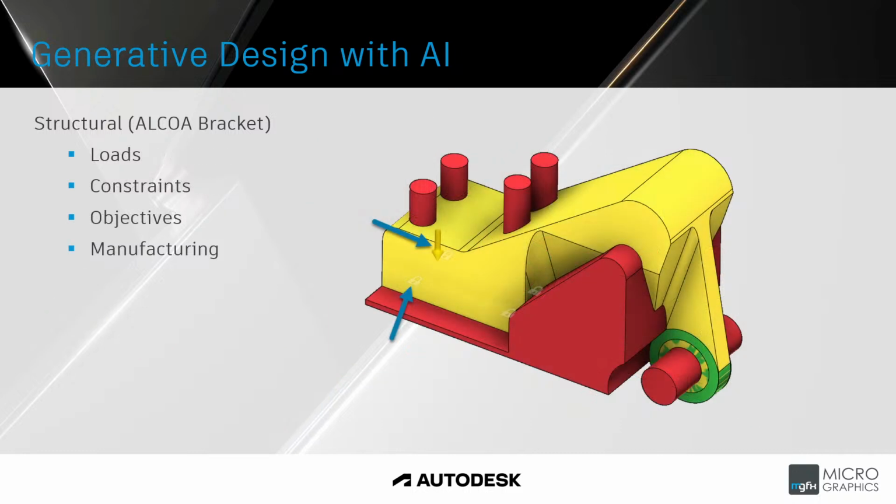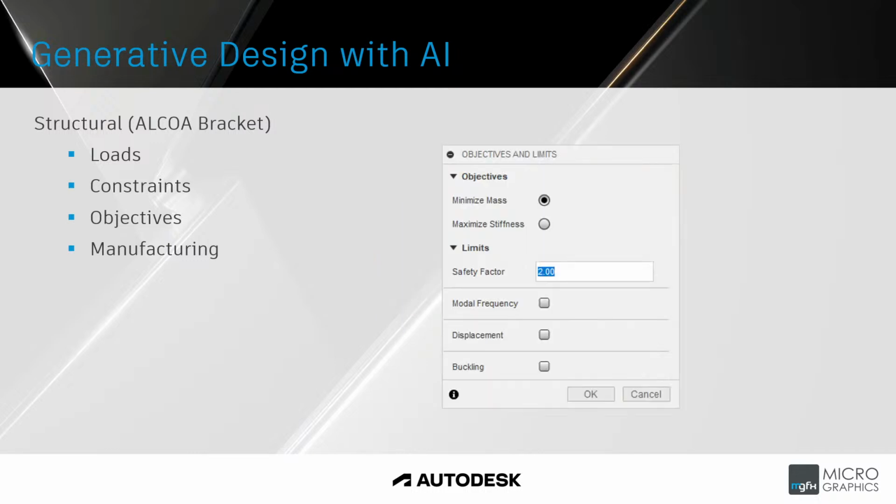From there, you would then add your loads. So we can see that we have a load applied to the component as well as constraints. So we're fixing it down. We've got those 4 bolts, it's holding it down. So we need to feed that information in. We give loads, constraints, and we can also choose objectives. So we'll see that here we have objective. In this case, we want to minimize the mass of the component while we keep a safety factor of 2 at the lowest. So we're looking at a minimum safety factor of 2. But so generative design will remove as much material as possible, but stick to that safety factor.